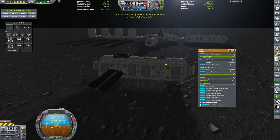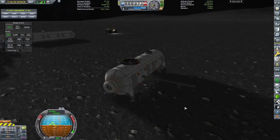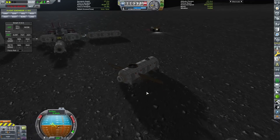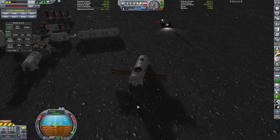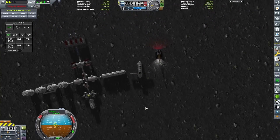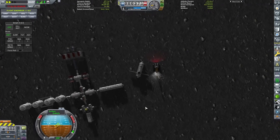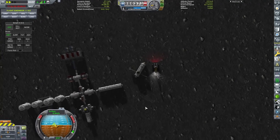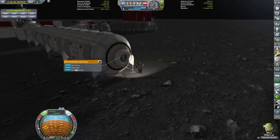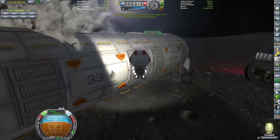We've built this rather janky contraption with wheels because we're on the ground. Rather than building engines to move this around, why not just use wheels? The reason why we don't use wheels is because Armstrong has such a low surface gravity that it is a nightmare to drive anything around with wheels. This is all sped up to about 4x speed in post and 5x physical time warp - that's like 20x regular speed - and look how slow we're going. My attempts at parallel parking there were not that great, but we were able to get it close enough for Alexander Kerman to come out, deconstruct everything and connect the two modules together.